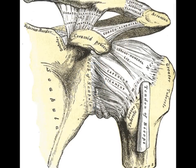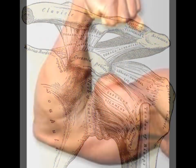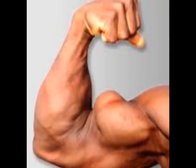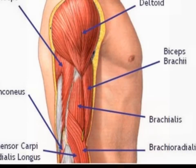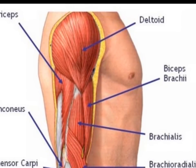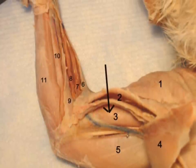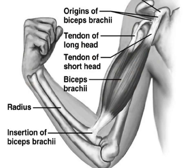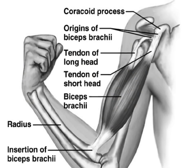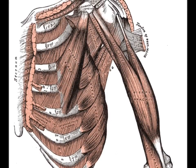Although not stated in the video, there is another muscle that attaches to the coracoid process of the scapula — this is biceps brachii. The short head of biceps brachii attaches onto the coracoid process, while the long head originates from the supraglenoid tubercle of the scapula. Both heads come down to a common tendon distal to the elbow, inserting into the radial tuberosity. Biceps brachii performs shoulder flexion, elbow flexion, and supination of the forearm.